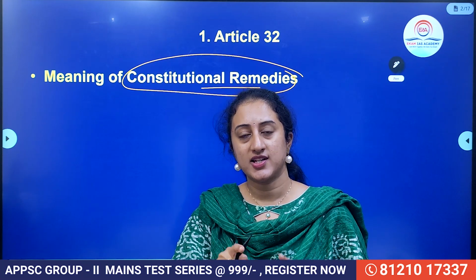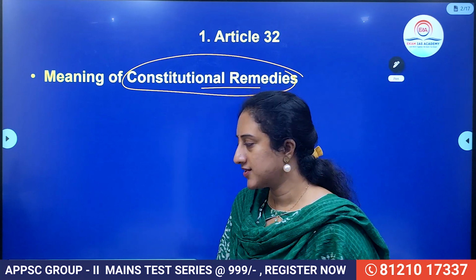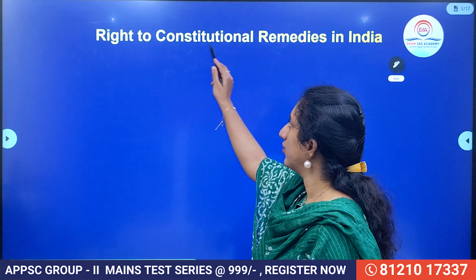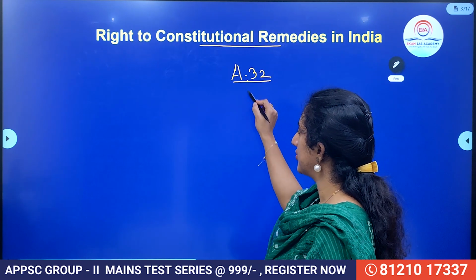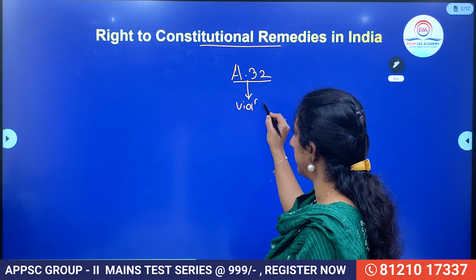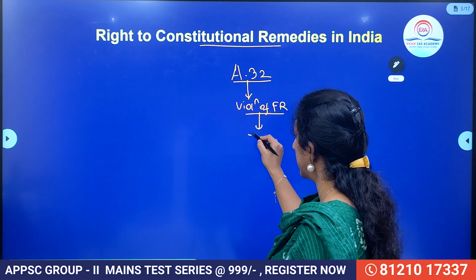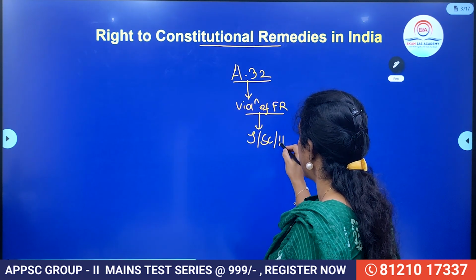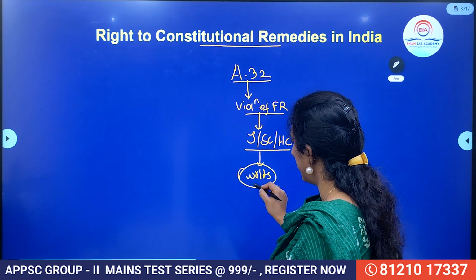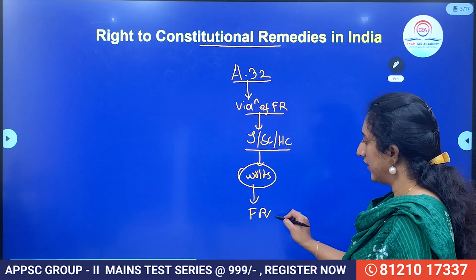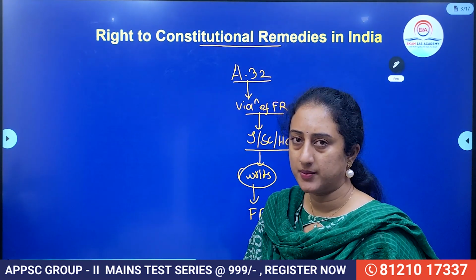So a fundamental right is actually given to enforce all other fundamental rights. That is the concept of writs. So let us understand the right to constitutional remedy. This is guaranteed under Article 32 of the Indian Constitution in case of any violation of your fundamental rights. If any fundamental right gets violated, then you can go to the judiciary, that means the Supreme Court and High Court, and ask for the issuing of writs. If the writ is issued, then you can ensure that your fundamental rights are getting enforced. That is the main object of the right to constitutional remedy, which is itself also a fundamental right.